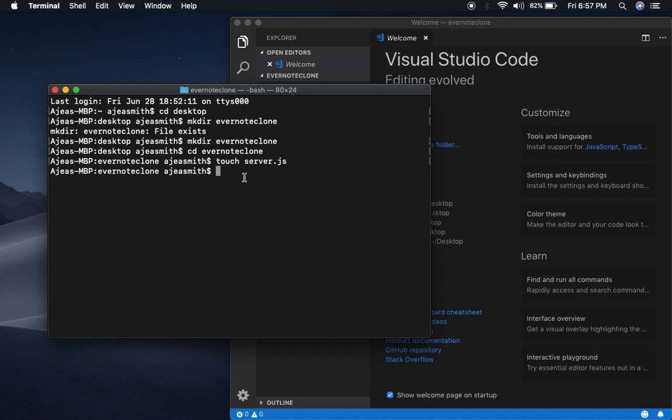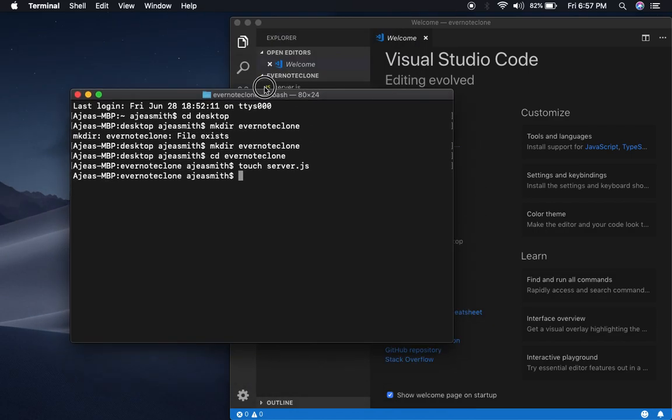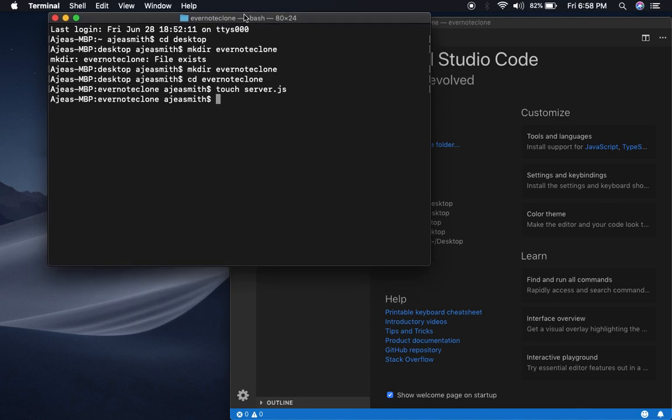So now we need to go ahead. We're not going to work on the front end just yet. Well, not in this episode, but in future episodes, we're going to be mostly focusing on the back end, because that has some of the more difficult things you have to do. So we want to do the back end first and get that out of the way in the future videos. So once we got that going, we're going to go ahead and create the React app folder inside of our Evernote folder.